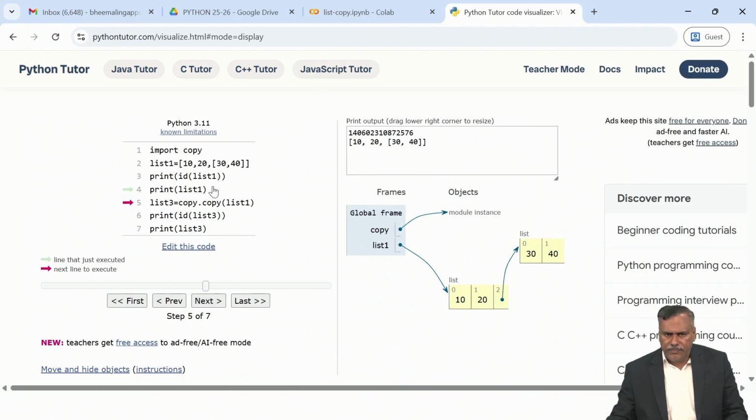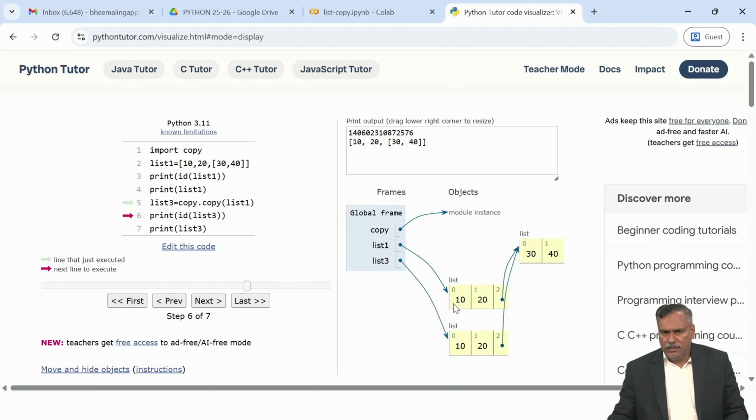I just displayed the content of this list 1, which is 10, 20, 30, 40, using the statement in line 4. Next we are going to execute the line 5 statement. Here I am creating a copy of list 1, namely list 3, by using the copy function.